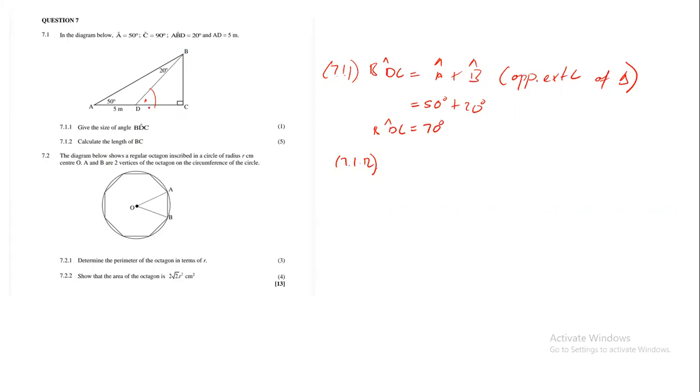This is what is happening. We have already determined the magnitude of this angle, which is 70 degrees. They want us to determine BC. If we want to utilize triangle BDC, we're going to want to use trigonometric functions. But the problem is we do not have any other side where we can use SOHCAHTOA, so it won't be applicable to solve BC.